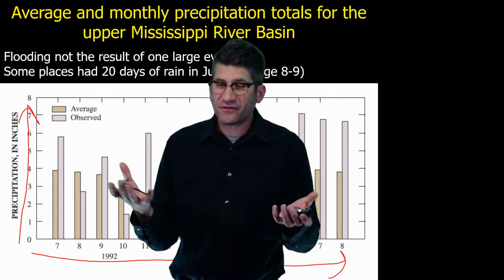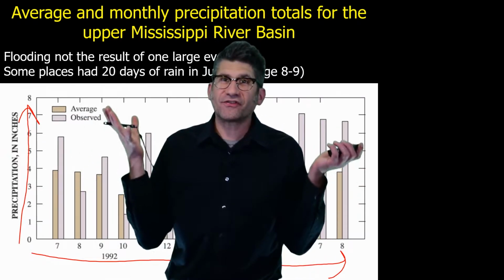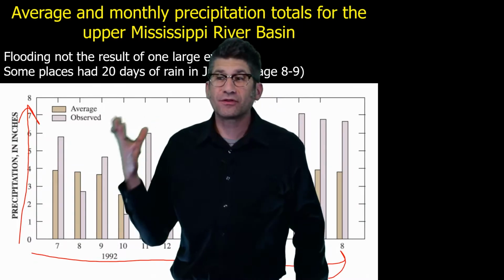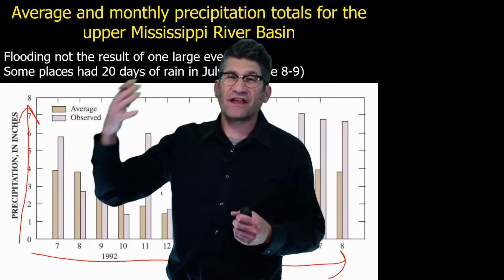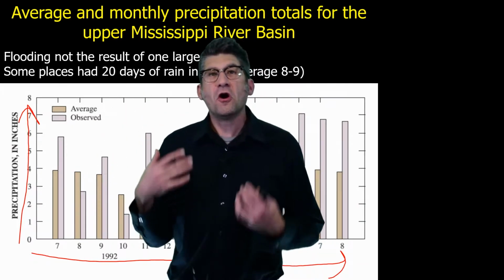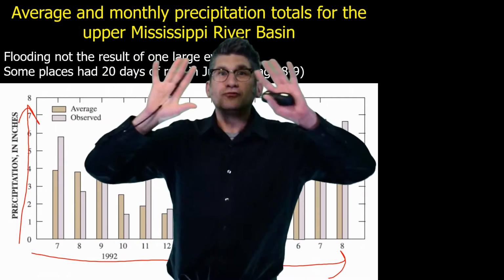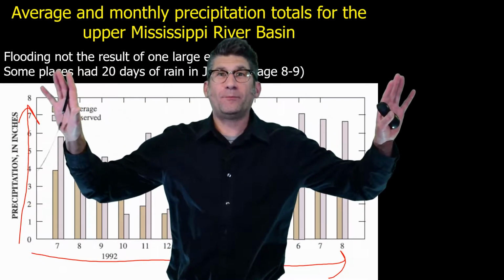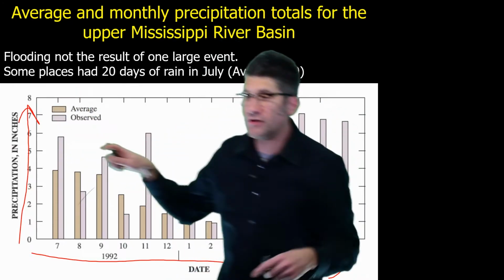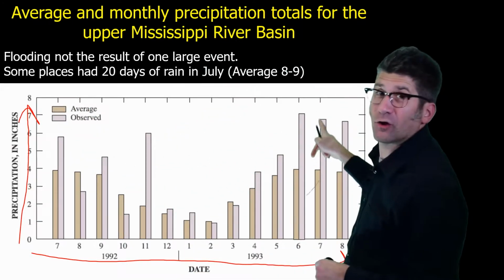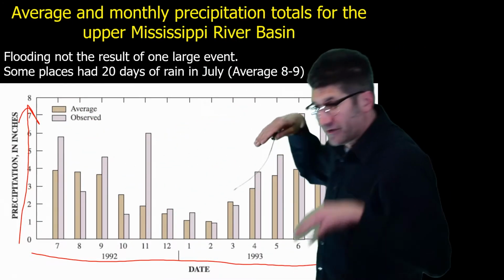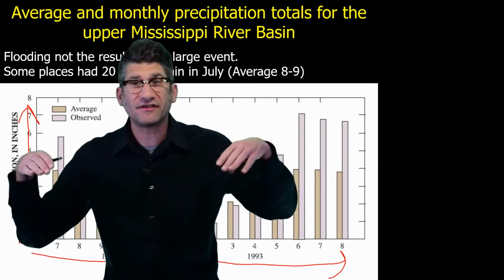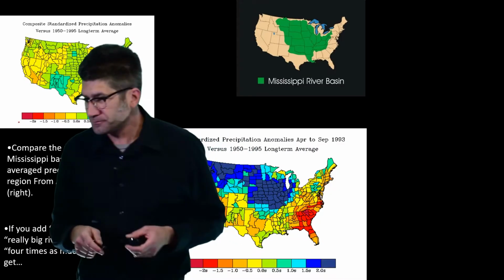So what happens is our soils are absolutely saturated. Soils are completely saturated. And so we have saturation excess overland flow over basically the upper Mississippi River drainage basin. The whole basin is saturated. And so when you have these massive rainfall amounts here, the only place for that water to go is into the tributaries and down into the Mississippi River.